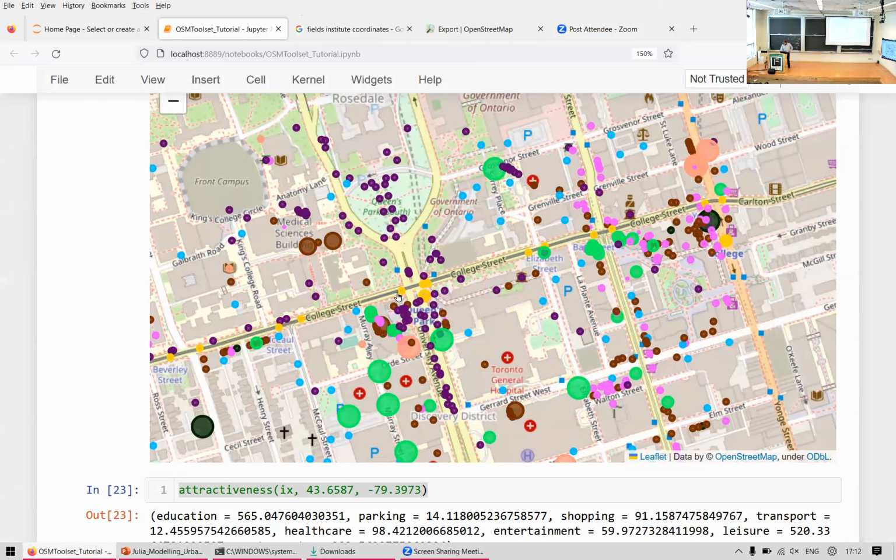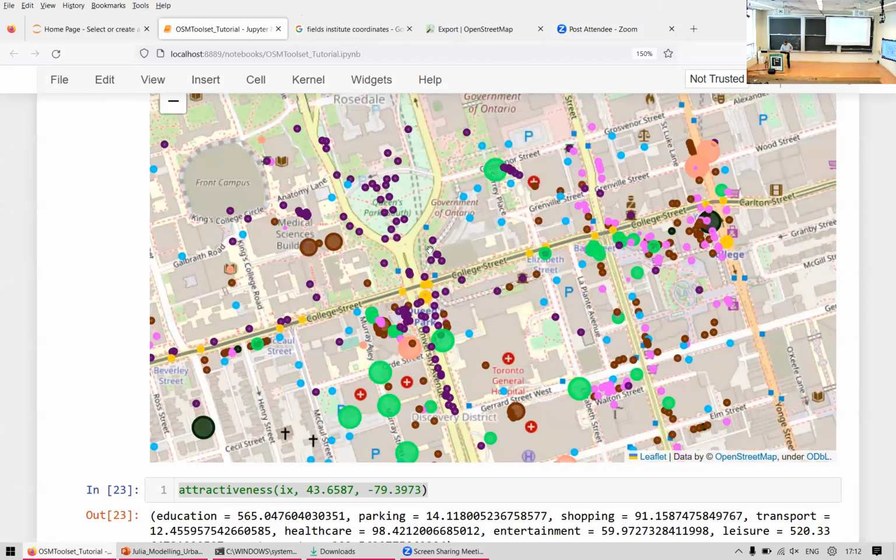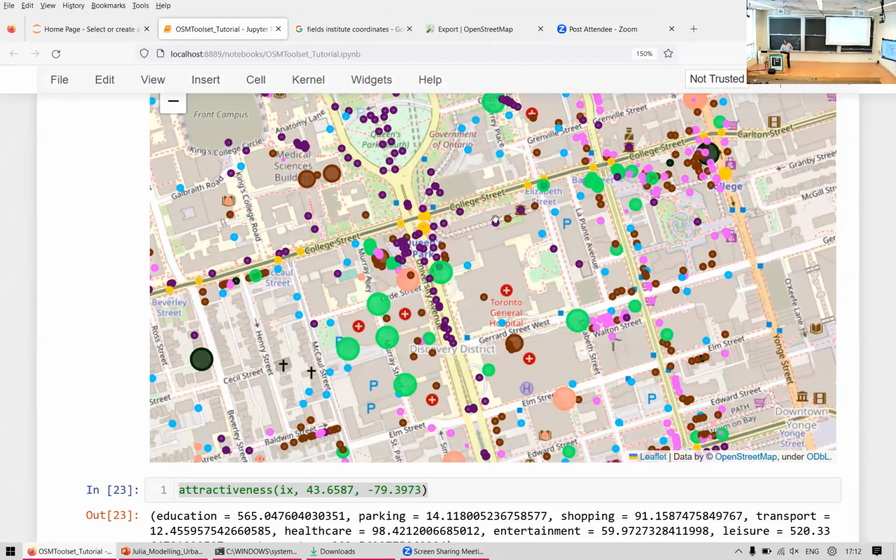I chose some classes that interest me, like transportation, healthcare, grocery stores, entertainment, shopping, and so on. So these are all the interesting things around Fields Institute from those classes.